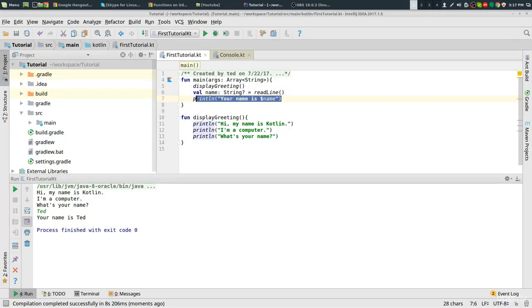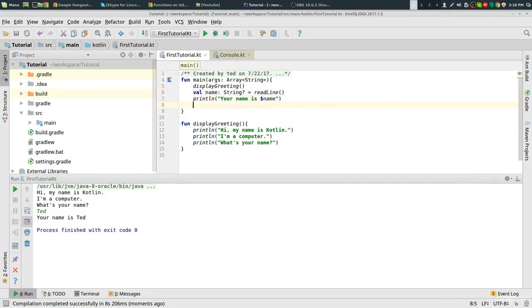But instead of just putting this print line, we need to pass it something. We need to pass this a name, because this print line isn't going to know what the name is. And I'll show you that. Display name, and we're going to pass in what's called a parameter. Whenever you want to pass something into a function, such as a variable, it lets the function know what name is.